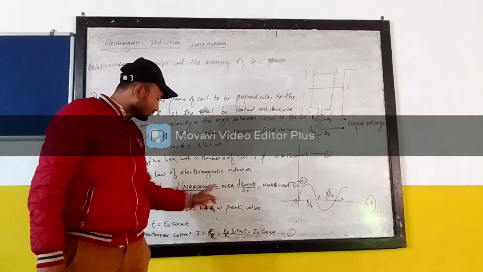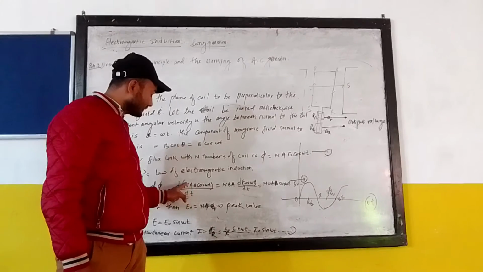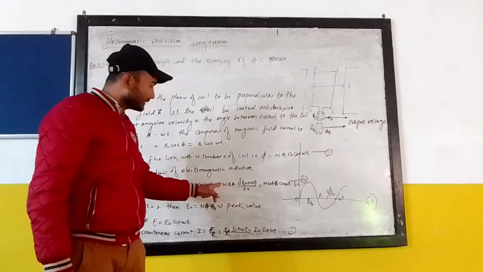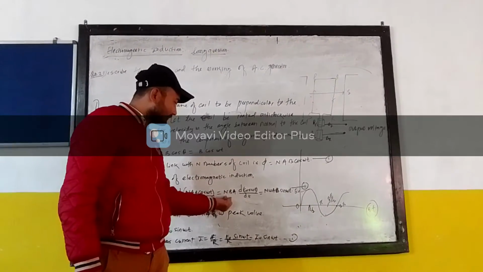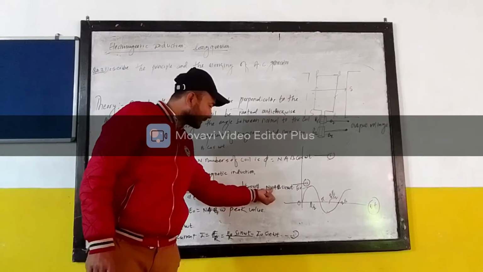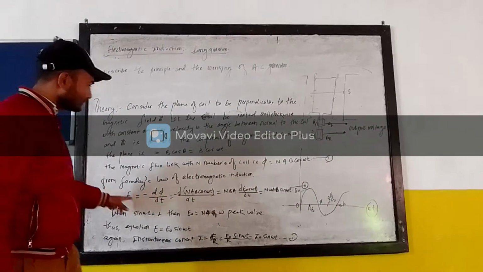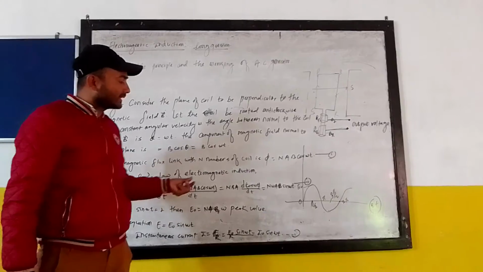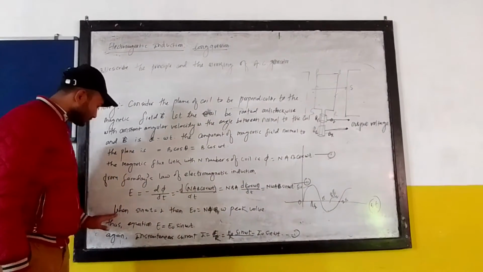And these N, A, B are constants, so they cannot be differentiated, so we can take them outside of the derivative. So I have written here cos omega t, and when we take the derivative, that would be omega sin omega t. So this is the total EMF induced in the coil due to this magnetic field.